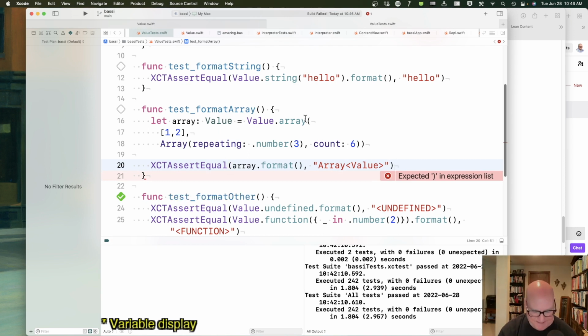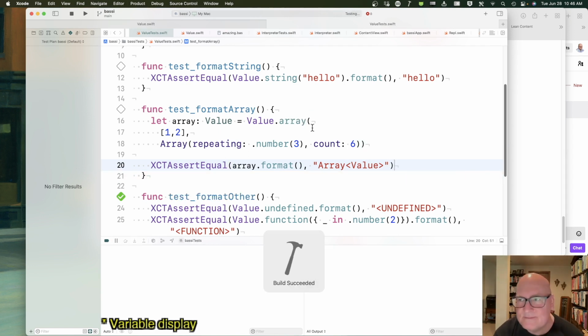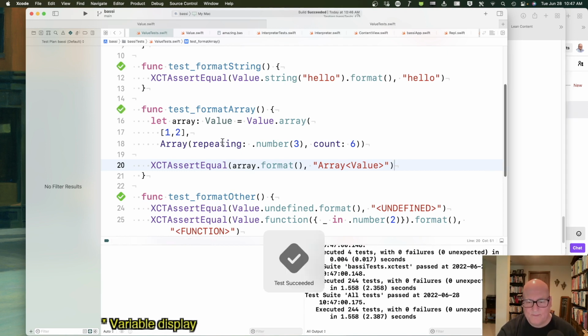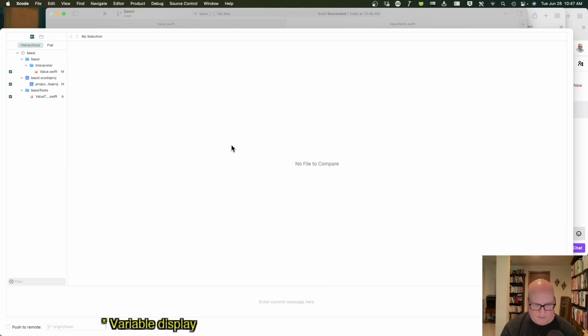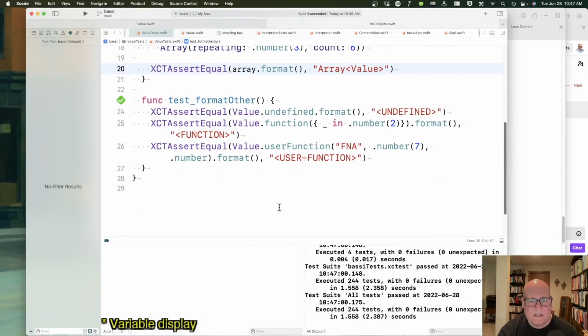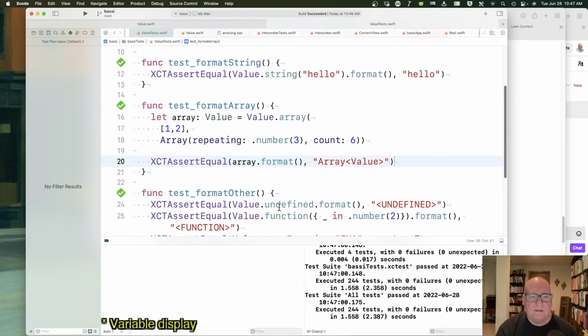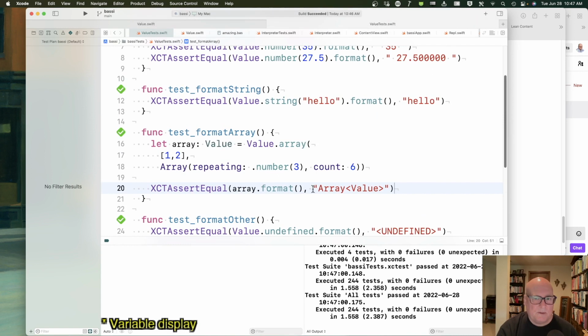Oops. All right, so test formatting of values. Backfilling some tests there. They're probably mostly tested in the print statement stuff, but it will be okay here.